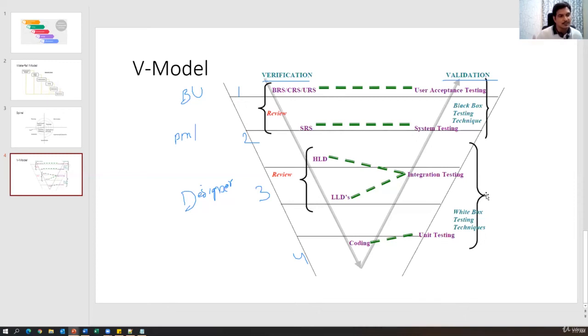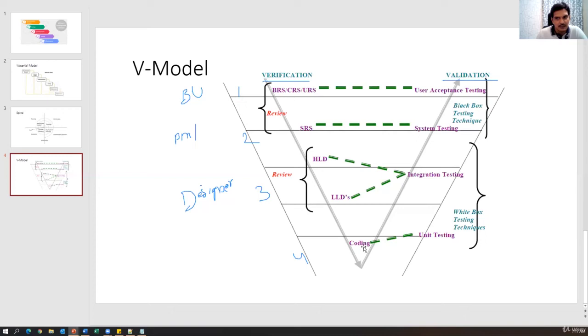So white box testing means what? If I put a white box, you know exactly what is inside the box, right? So that is the reason. White box testing means we have to know the internal logic of the program and what program they have written for that module. That will be known only by the developer, so they can conduct this testing.